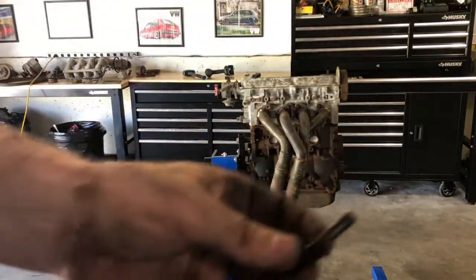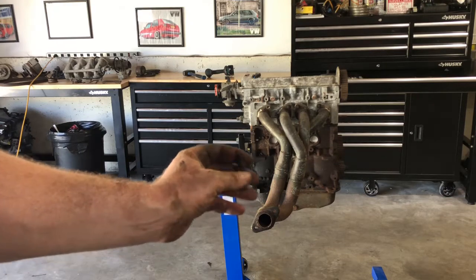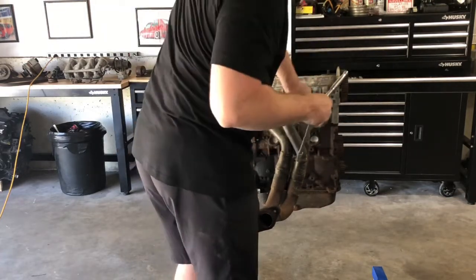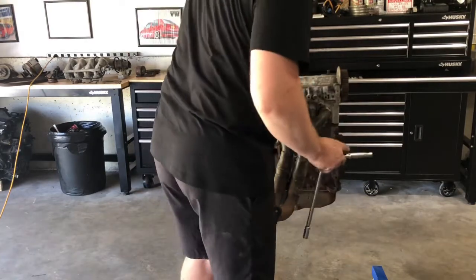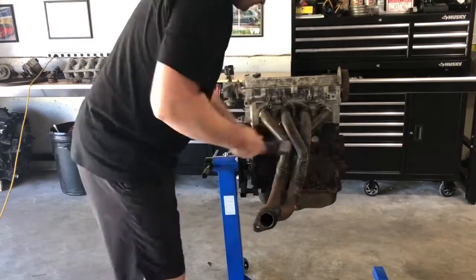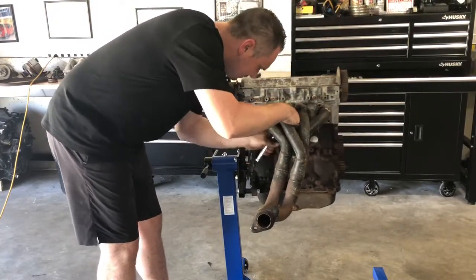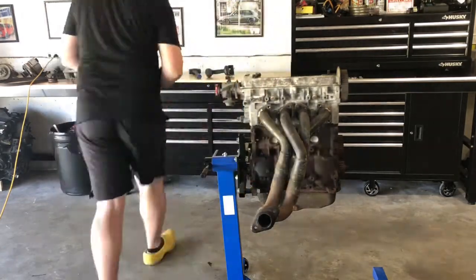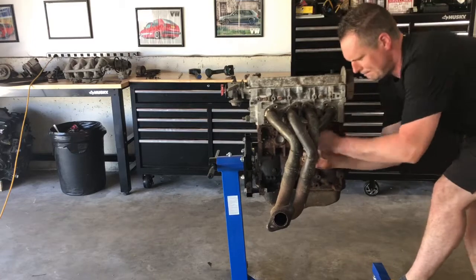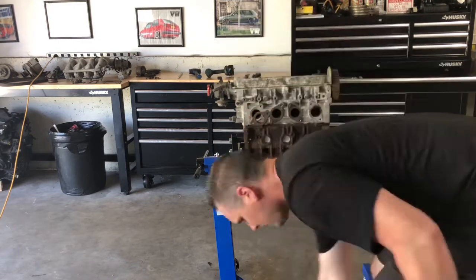Now that happens sometimes. The stud wants to come with it, but that's okay. We're going to replace all these studs and these should be copper nuts anyways. So we'll be changing all that stuff. Okay, let's move this valve cover.